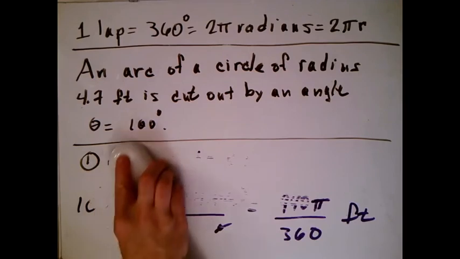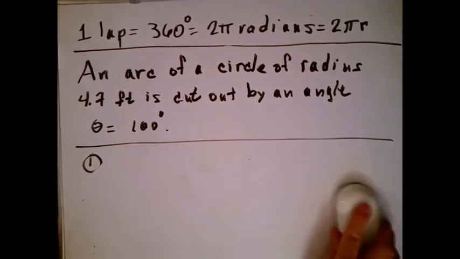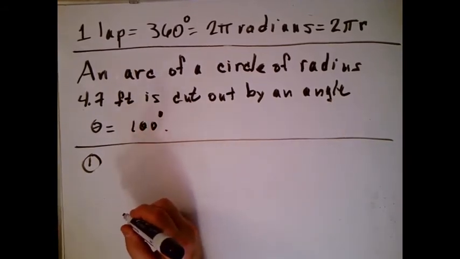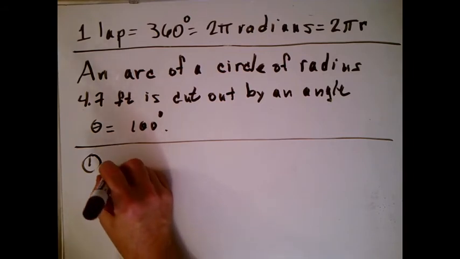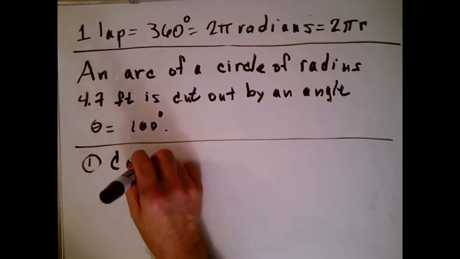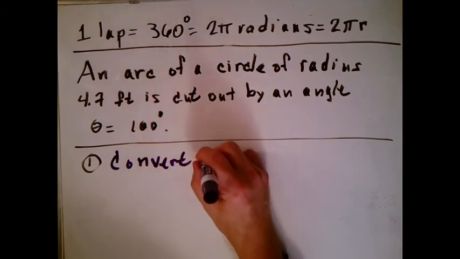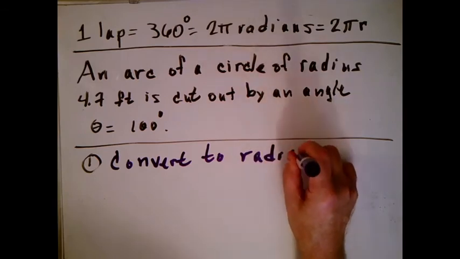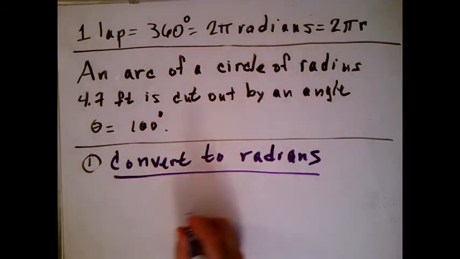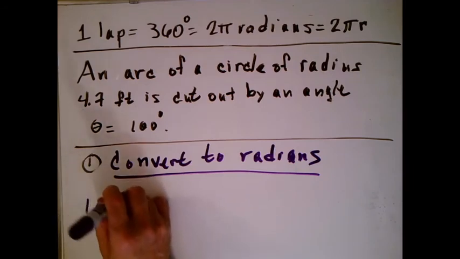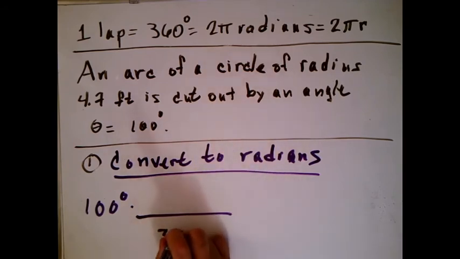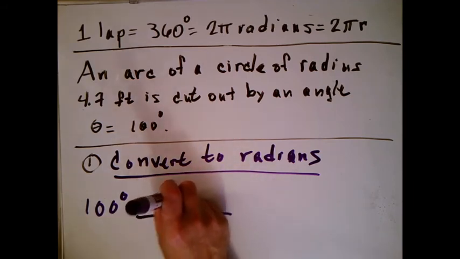If they ask us to do any of the other things, well, we've actually done this before, but here's just one example. We could try to convert that to radians. And I'm going to start out with my 100 degrees like I did before. I want to multiply by a fraction that gets rid of the degrees and puts radians on top. So 1 lap is 360 degrees, so I put that down here. 1 lap around the unit circle is just 2 pi. And I get like that.